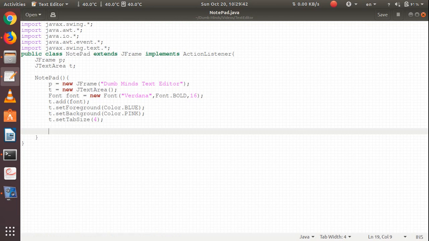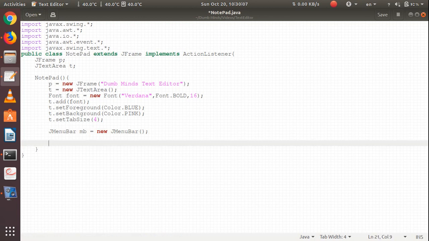What we need next is a menu bar. So we are going to create a menu bar object, bar equals new JMenuBar. Inside of it, I need 3 menus.